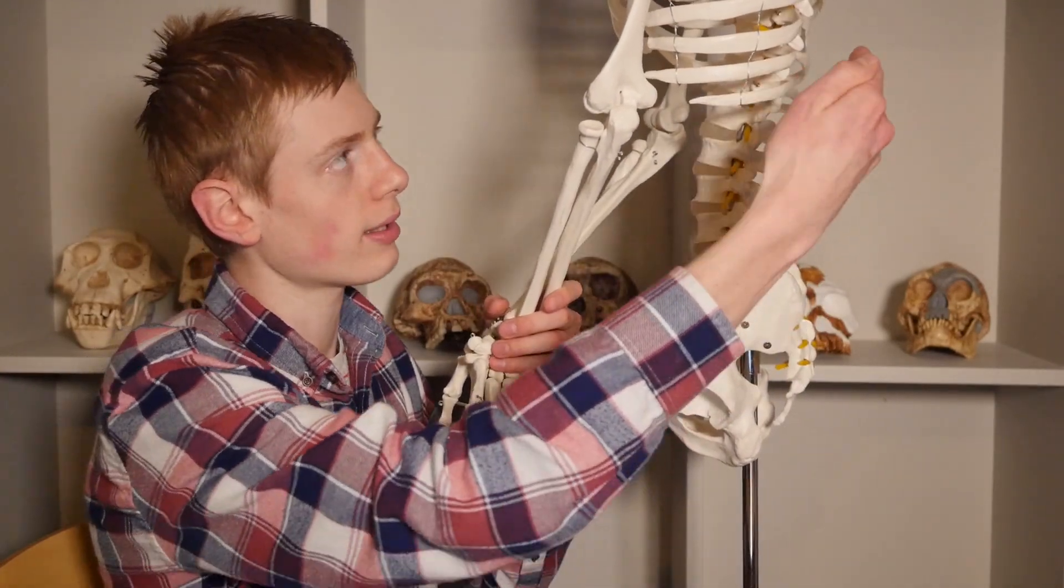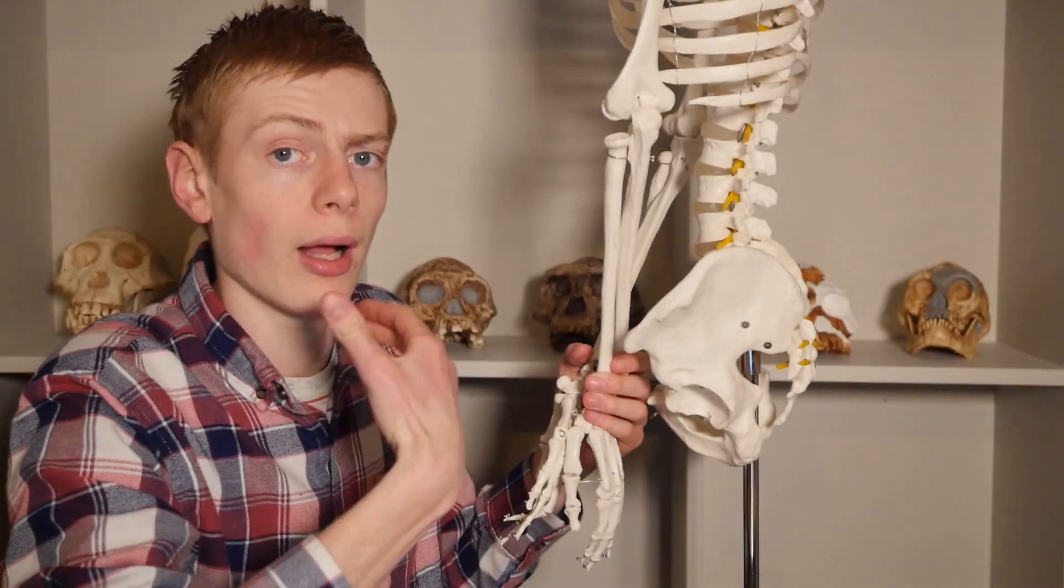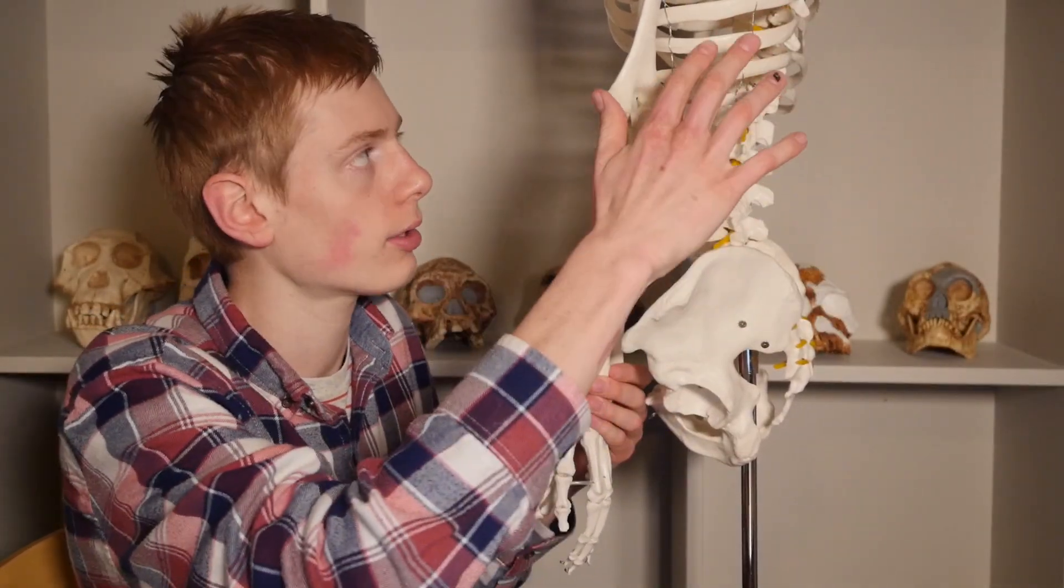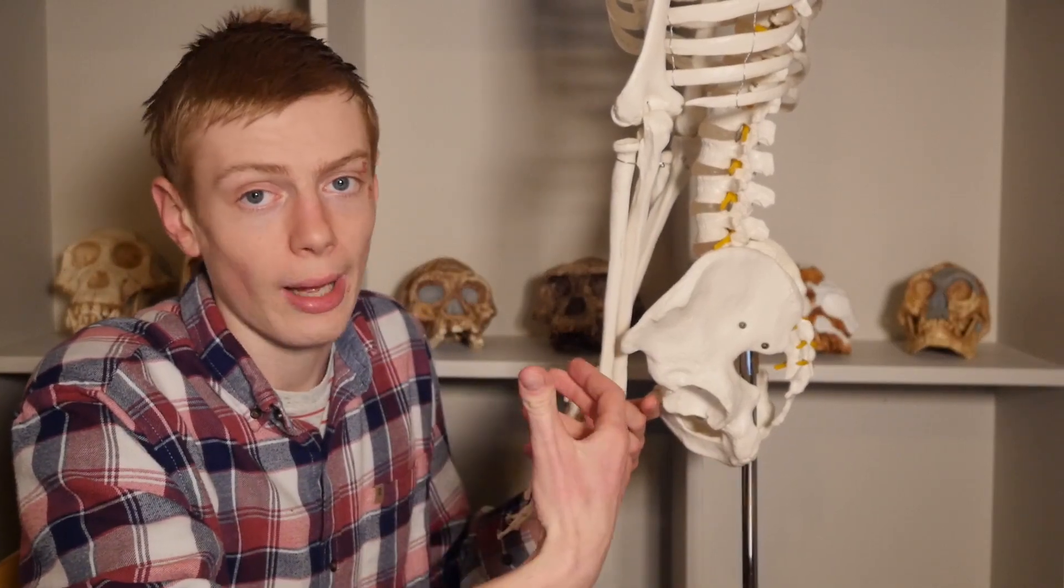Down here, it bows like this, and then up here, it comes in like this. Your vertebral column has a number of different curves to it, convex and then concave, and that helps cushion your steps.